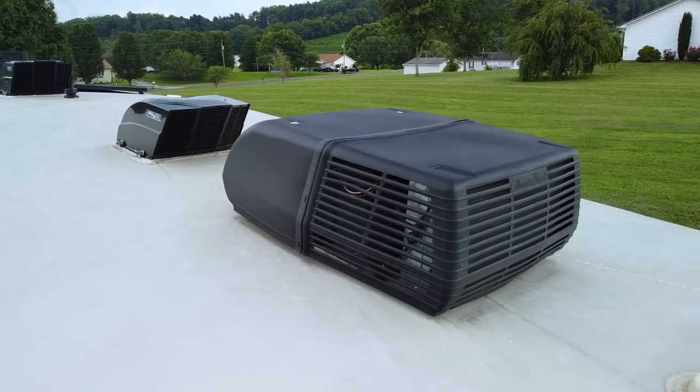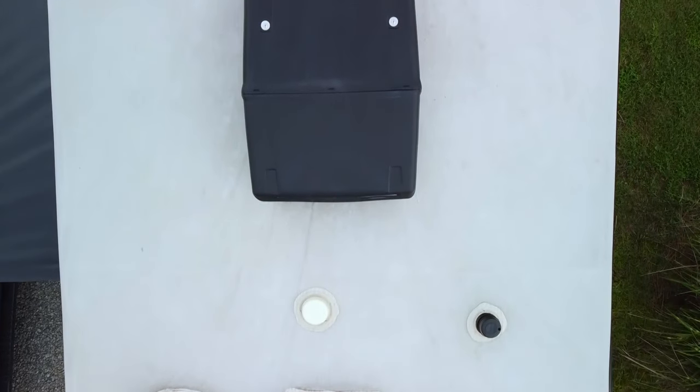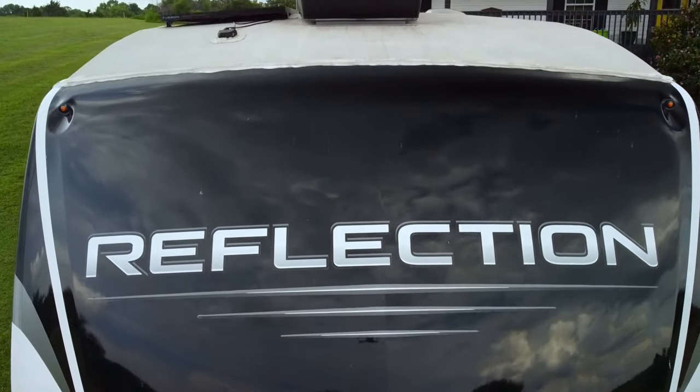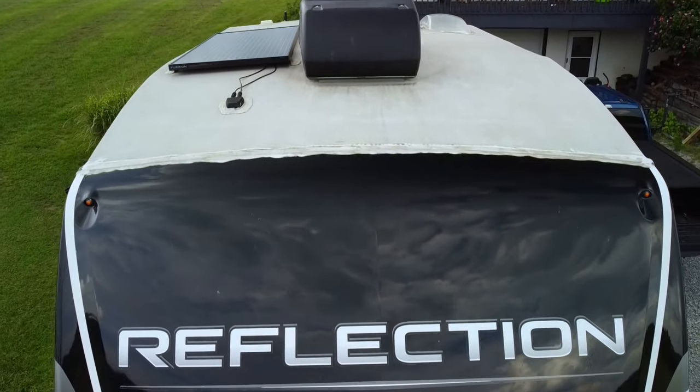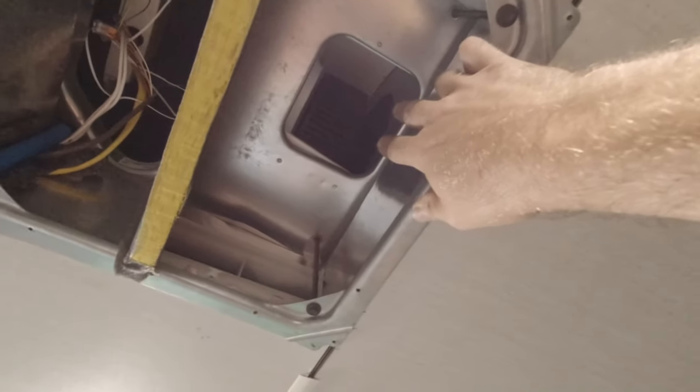The product I'm reviewing today is made by CoolRV, and what it does, in short, is increase the airflow of your air conditioner. Traditionally, people in RV groups are always asking what they can do to make their RV air conditioner perform better - it's not cooling the camper. A lot of times, if you've got a single unit, they struggle, especially in hotter climates. Here in Tennessee it stays in the low to mid 90s with a lot of humidity, and out west we've seen temperatures around 120 degrees. RV air conditioners by nature are inefficient, due to how air is pulled up into them versus pushed back out into the vent system - there's basically a lot of turbulence. This product fixes all that.